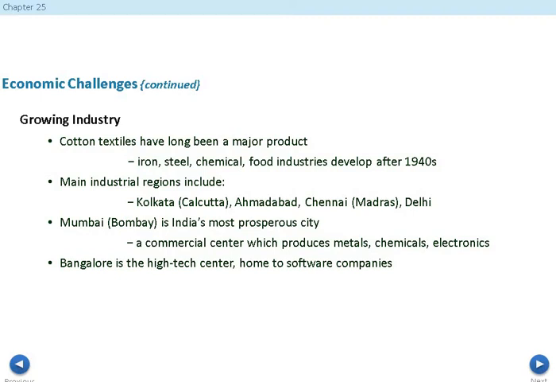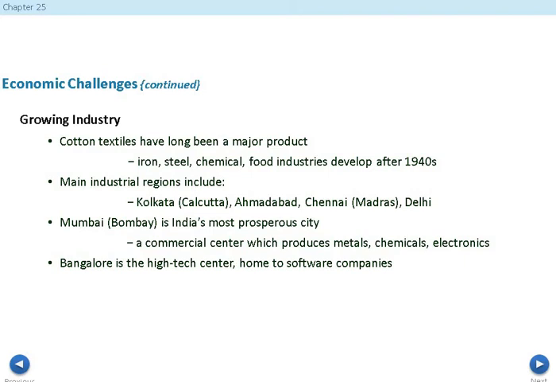Now, I want to stop and make sure everybody understands Mumbai and Bombay. What's the difference between those two? That is the exact same city. The difference is that Bombay was the name that the Europeans gave because they tried to translate the actual city's name into English, and that's where we come up with Bombay. So if you're going to go to India, make sure that you call it Mumbai because that's actually its real name.